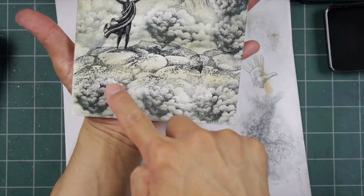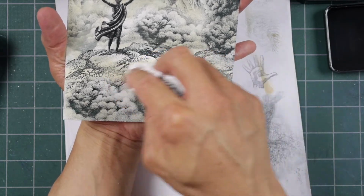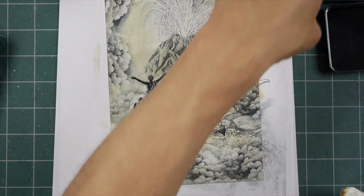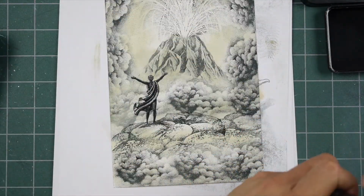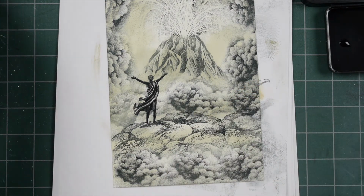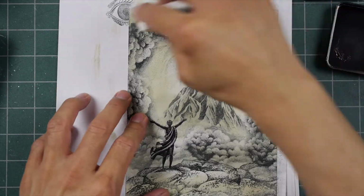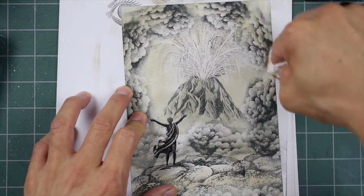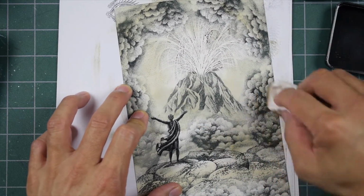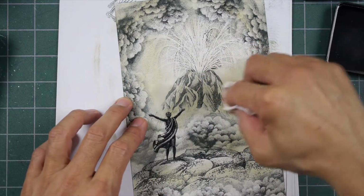And then I want this part of the cloud to stand out a little bit more, so you take this area right behind it and make it a little bit darker. Okay? Now this is just the first color. Don't worry about making mistakes. If you color in way too much and say, oh my god, I lost all my white of the paper, don't worry about it. Just create more lighting when you move into your darker tones, okay? Be more selective with your medium and darker tones when you get to those.